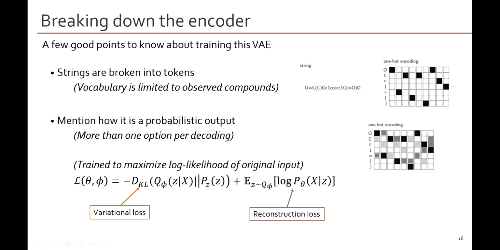So some of the bad things about this representation are, one, there's more than one possible decoding, and not all of them might be valid. Let's say if I decoded an equal sign first, that would not be a valid SMILES string. The equal sign always has to come after an atom because it's modifying, saying that this oxygen has a double bond.